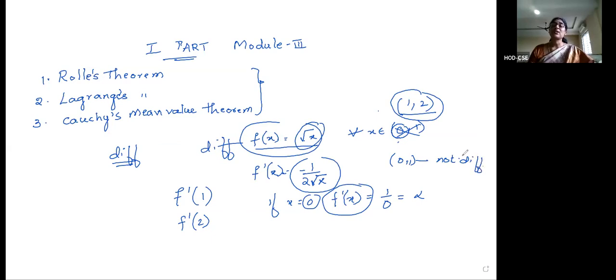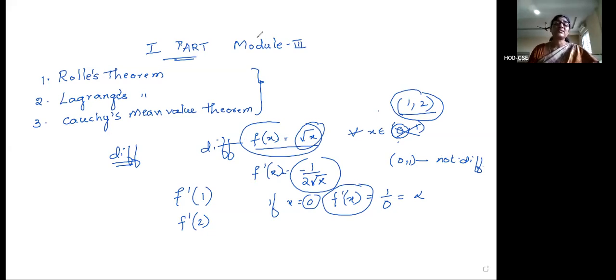So the conclusion is that whenever you want to check the differentiability of the function, you have to differentiate it. In the differentiated function, you try to imagine one point where it goes to infinity. If you can't get any infinite point, that means the function is differentiable in the given interval. Otherwise, it is not a differentiable function. Is this concept clear for you all?